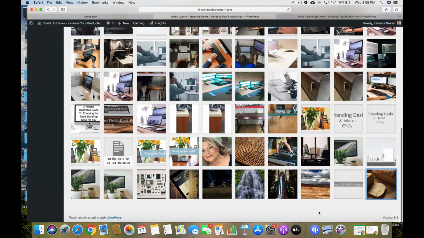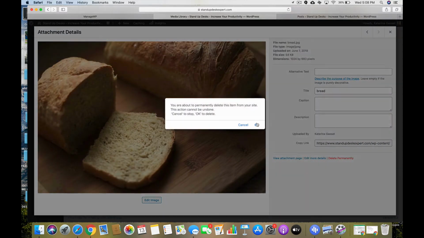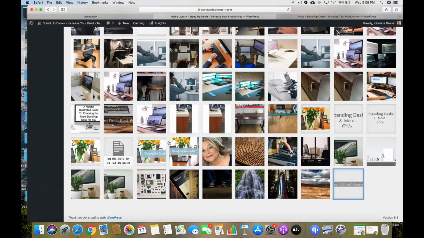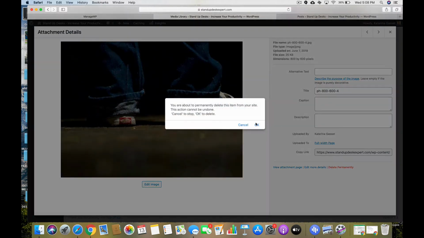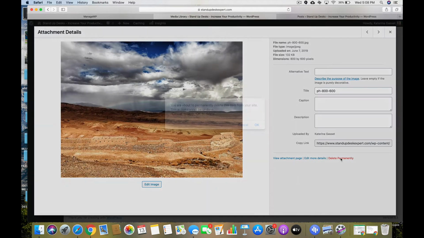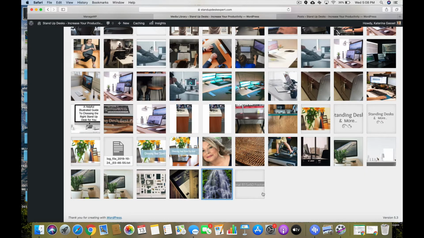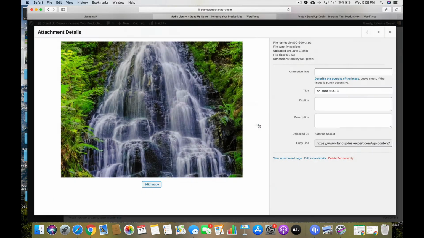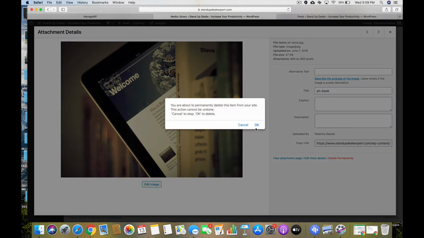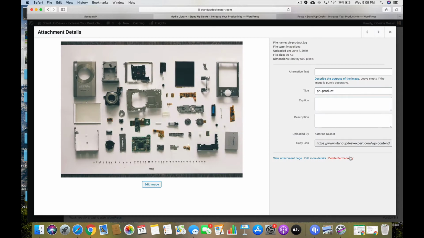Okay, just like this. And then you want to go through, let's say I think those are all the demo ones. So now what you want to do is go through and get rid of some other ones that are not needed. So actually this is one from the demo. So is this. So I'm going to get rid of some of these, a couple more of these. This one I want to keep there because I want to remind me that I need to put an ad there. This one I don't need. And this one I don't need. I don't think I need that one. No, I don't need that one either. All right, so that is all of those.